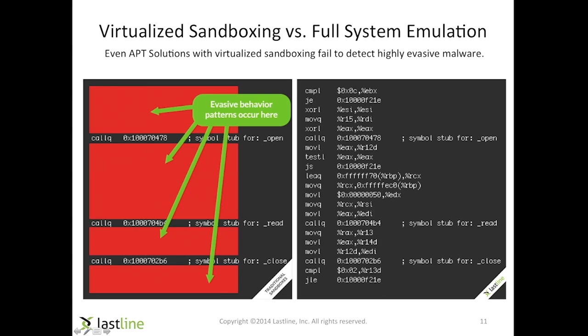So on the right-hand side, for example, you would see a classic Lastline execution, where each instruction is executed, and you would then be able to see what that code is doing, right? If there is some sort of an evasion trick embedded there, you would have a chance to actually see that. For classic technologies, as you can see on the left-hand side, you would see high-level calls such as system calls for opening a file, reading something, closing a file, but you have areas in the code that are not visible to you because you lose control over the execution, because everything is executed on the CPU. And you might have evasive behavior there. There might be code checks, stalling loops, timing checks that you would simply miss.